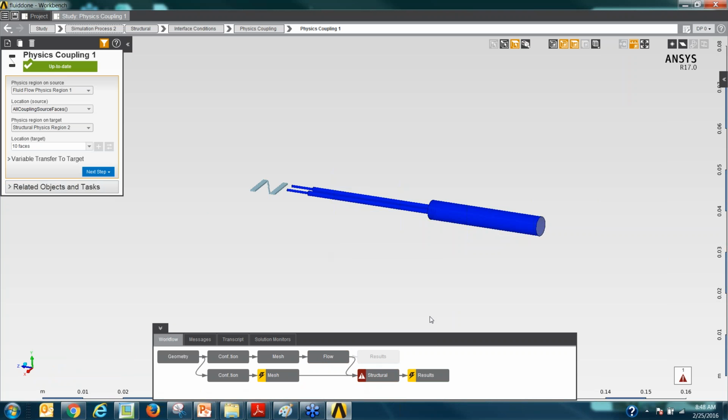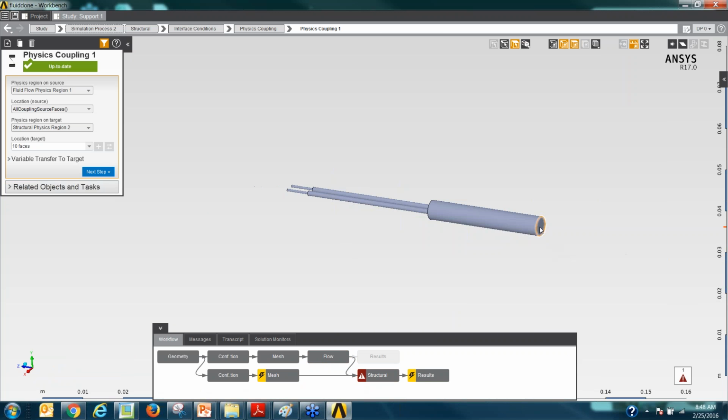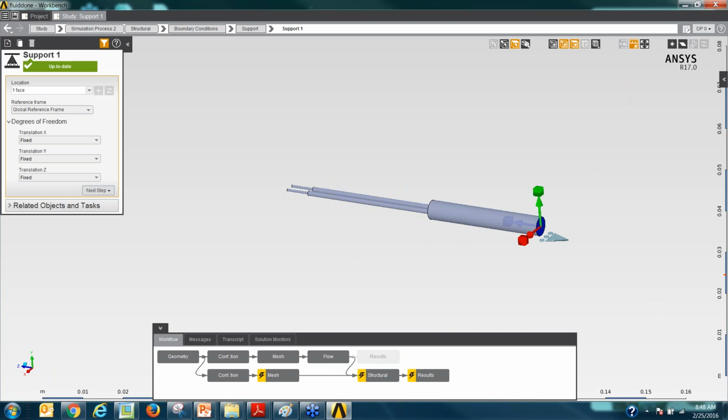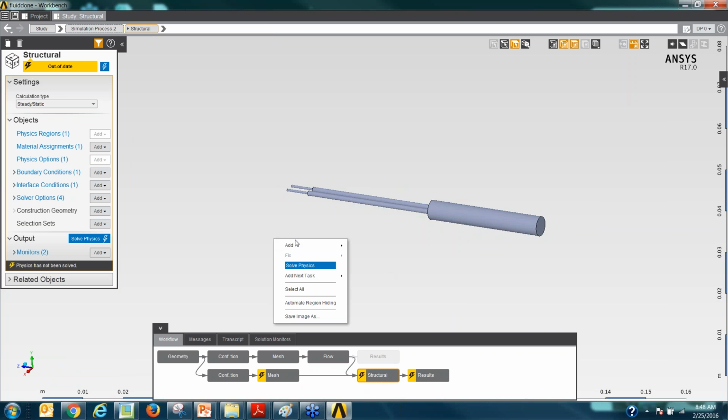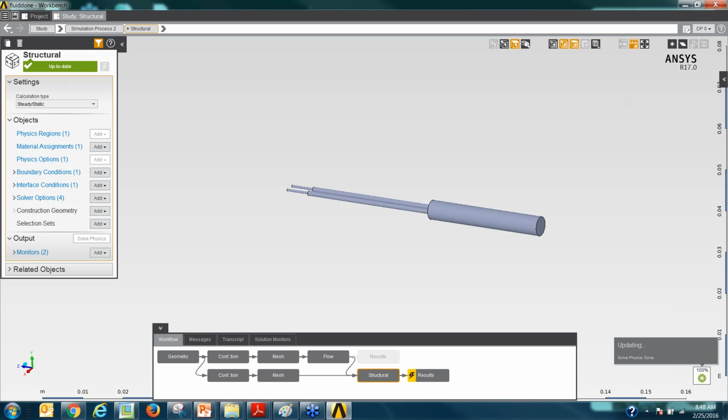And now I'm able to do a quick support here. I'm able to say, let's add a support on the surface. And now you see the structural task allows me to solve the physics. I'm going to run it live here because it's not a very large model, so it should be able to run pretty quick. It's doing the mesh, even though I didn't do the mesh, it's doing that first, and then it's solving for the stress and the deflection.